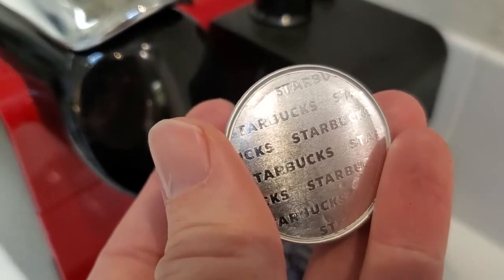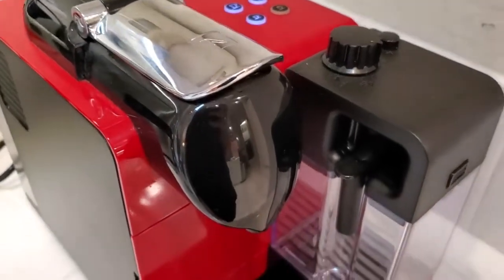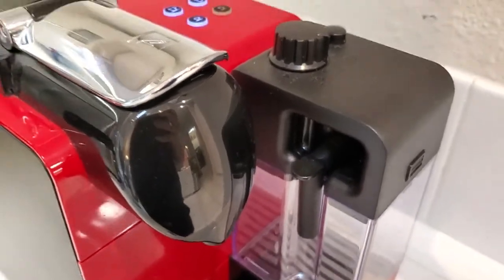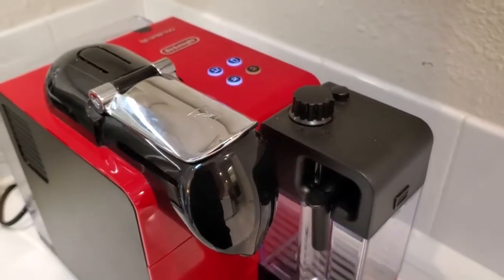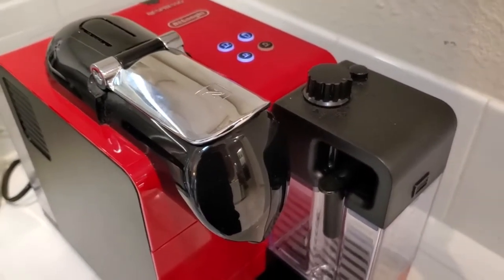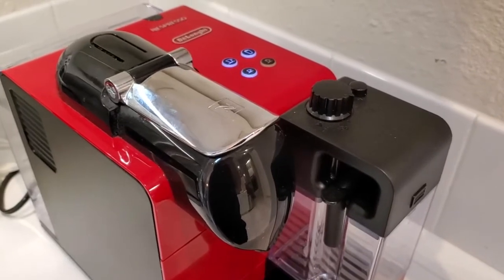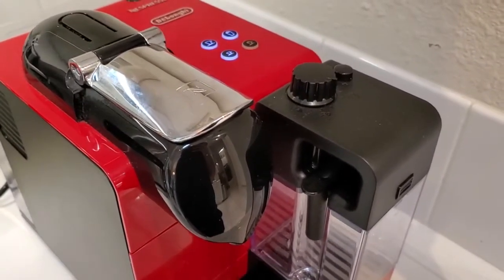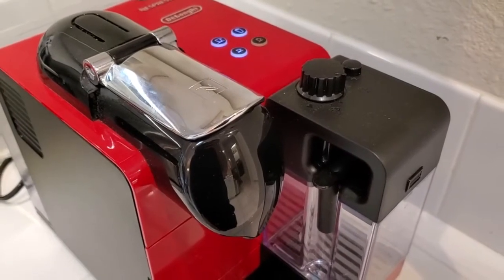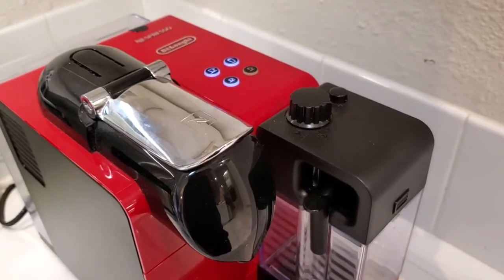These are still going to be less, even those more powerful capsules. But the absolute winner — and there is a winner — is the Palermo Cazar capsule. That has 125 milligrams of caffeine, so almost as much, in some cases as much, as a drip coffee. I was not able to actually locate those, but if you're able to track them down, that is the strongest, most caffeinated Nespresso capsule out there. It's a black color, and you can brew those and get the most caffeine bang for your buck.